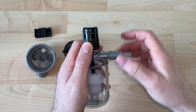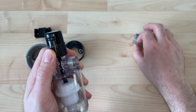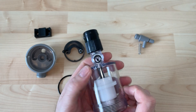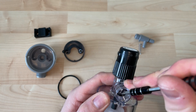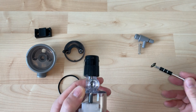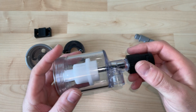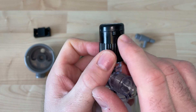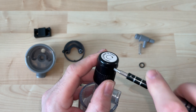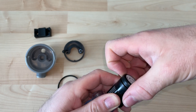Now with the vent assembly — if you notice leaks from the vent assembly, replacing just the vent assembly might not be the full solution. Sometimes the plastic will wear on both the body and the vent assembly, where it makes sense to replace the entire fob assembly. Getting this top cap off your first time might be a little tricky, but once you do it more than once it's very simple. Just insert that screwdriver and twist — that should take it easy on the plastic and give you the ability to pop off that cap.